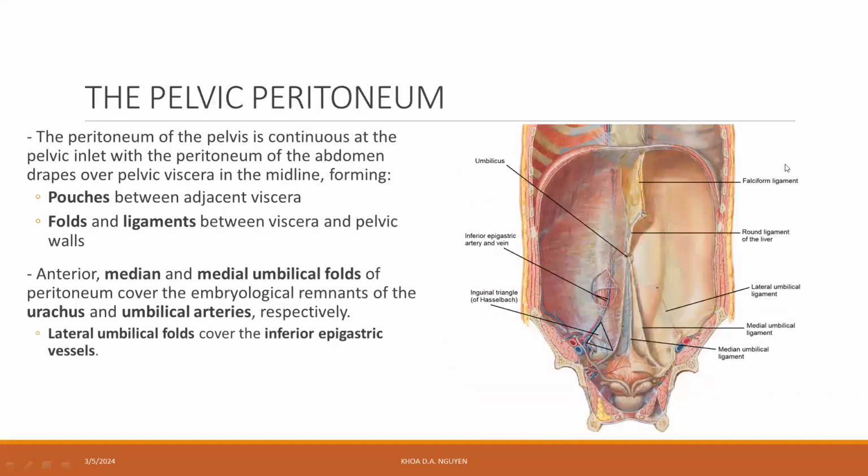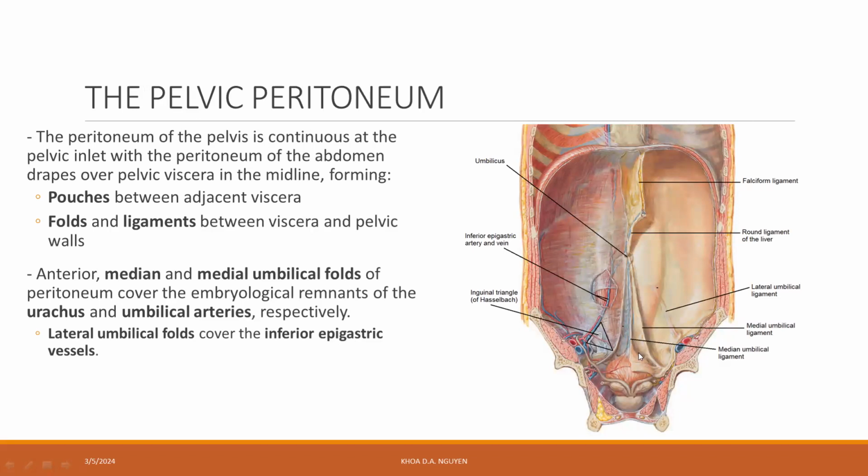Okay, the pelvic peritoneum is kind of weird, okay? Because as we have already said before, when the peritoneum extends down here, it's going to drape over the structures of the pelvic cavity, but it only drapes the superior part of these structures. And therefore, these structures like the urinary bladder, the uterus in the female, as well as a lot of the rectum, they're going to be called subperitoneal organs.